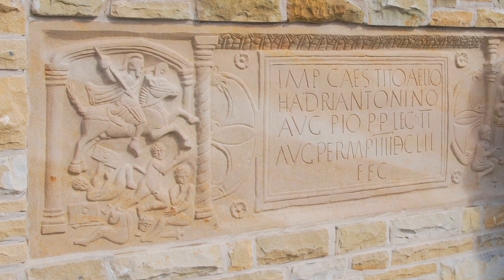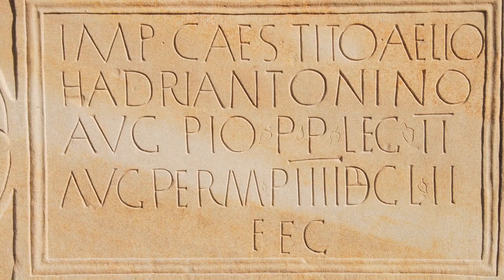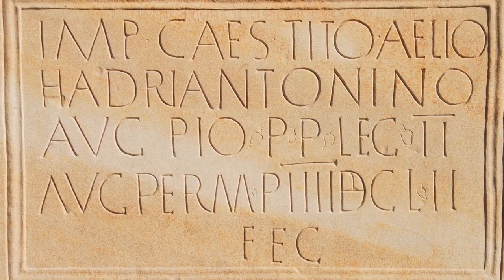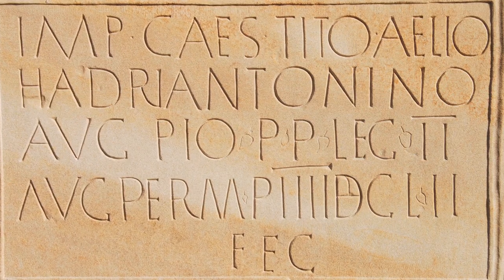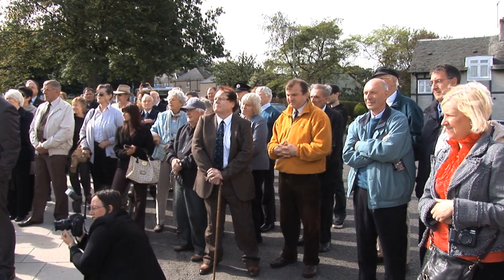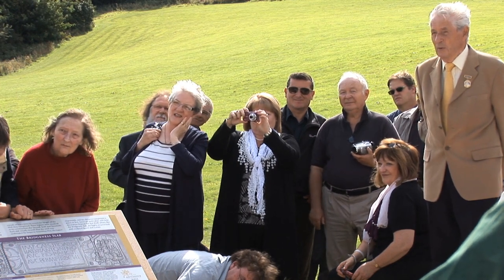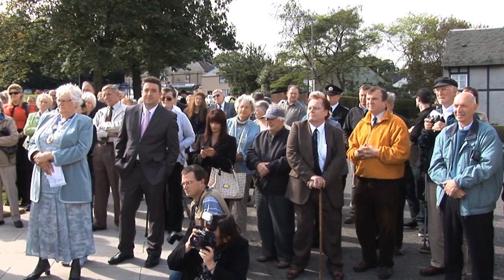Well, as you can see, it's a really monumental piece of art. It's 9 feet long, with a central inscription, which basically tells you who built the Antonine Wall and why it was built. It was built by legionaries. It's the largest Roman inscription in northern Britain. You know, it is of national importance. So it's not just the local community who've done a magnificent job of reproducing it. It's significant worldwide. It marks the zenith of the Roman Empire at a time when they were constructing a frontier which was at the cutting edge of technology.